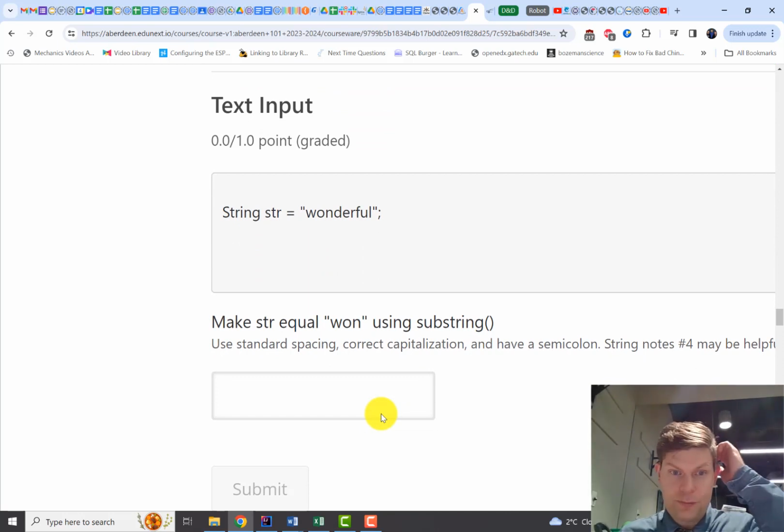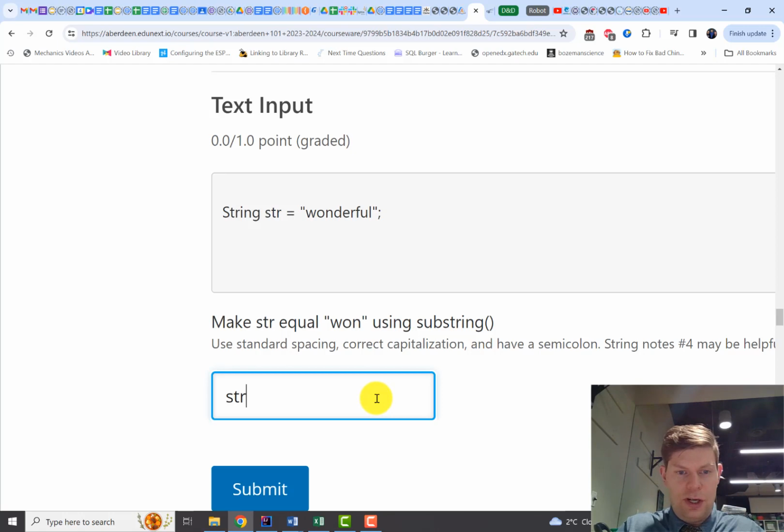Now we get into substring. So we're going to make str change from what it was before. So we'll do str equals, and we just want it to equal the first three characters of itself. So we're going to use substring, which we'll do anytime we want just a piece of a string. First index we want is 0, comma. This is index 0, this is index 1, this is index 2. So we want 0, 1, and 2. First index we don't want is 3. And that's it. We're making str equal to the first three characters of str, the characters starting at 0, and the first one we don't want is the one at index 3.